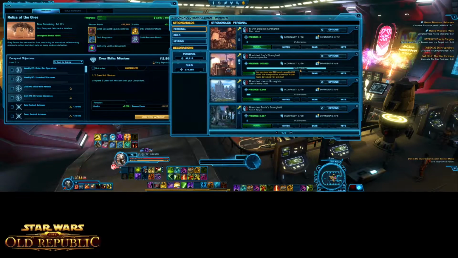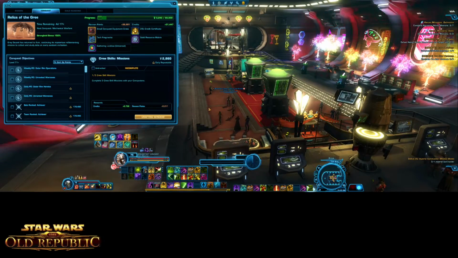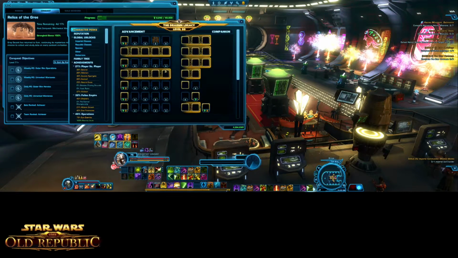In the past, you used to have to actually complete decorating your strongholds for the bonus. Oh, brutal. So how else can we optimize for Conquest before we actually get going into this? Because really, a lot of players want to know what's the best way to make sure they're getting the maximum amount of Conquest so that they're spending the least amount of time grinding it out.